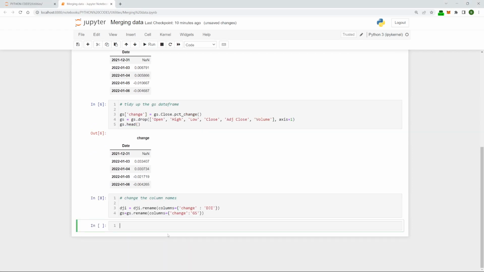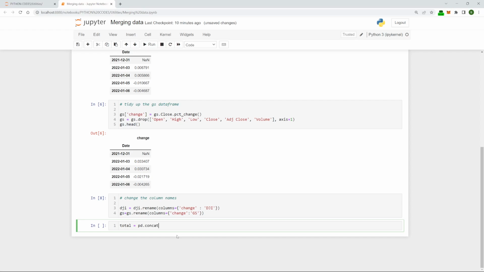Okay, so now what I'm going to actually do here, and remember I've said before, I'll say it again, there are many ways to skin the cat, especially in coding. You can do it 100 different ways, but this is just a way you can do it. So I'm going to make a new data frame here. I'm going to call it total. That's my new data frame equals, and now this is where I'm going to use the pd for pandas .concat function.